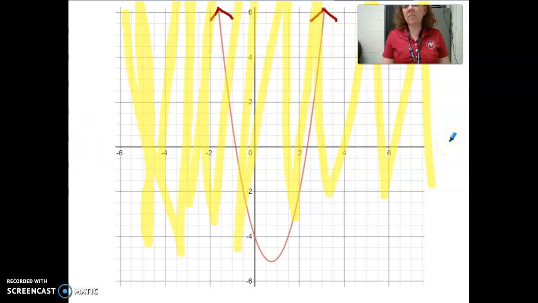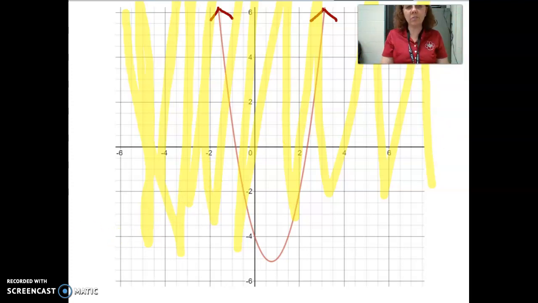And while it seems silly to emphasize that, because especially for you guys in Algebra 1, almost everything you do is going to be negative infinity to positive infinity, it's tempting just to tell them domain is negative infinity to positive infinity, let's move on. But if you don't emphasize why it is, that's going to cause some problems when they get to me in Algebra 2, or if they're in that honors Algebra 2 as a ninth grader and they don't understand that domain is left to right.